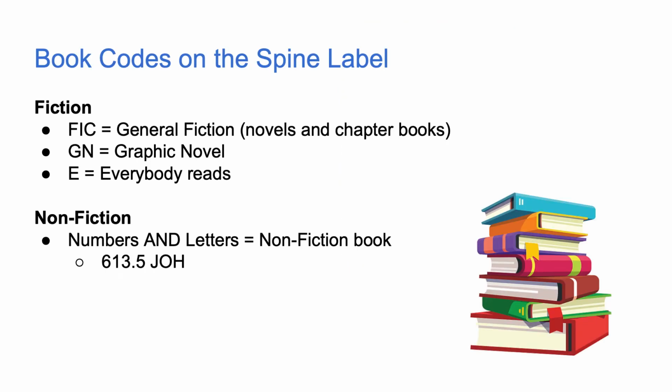And then at the end of this lesson, I just leave it short and sweet. The point that I want to drive home is those book codes, right? So what does FIC mean, GN, and E? And then just realizing that nonfiction spine labels do have a call number that involves numbers and letters. So that's pretty well where I end up leaving the lesson.